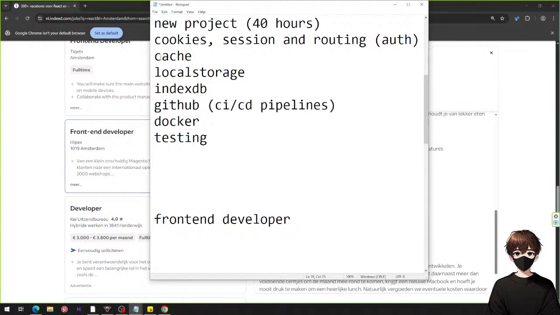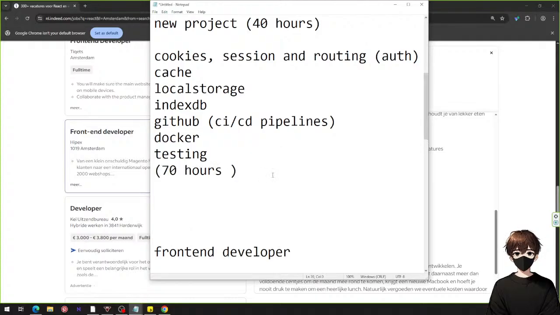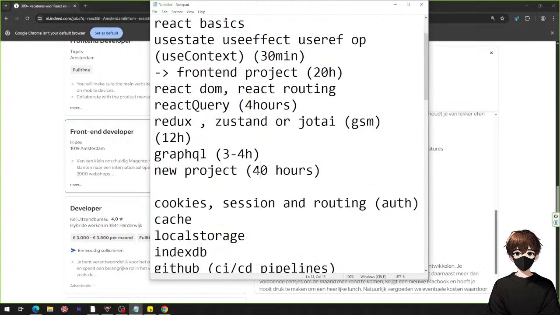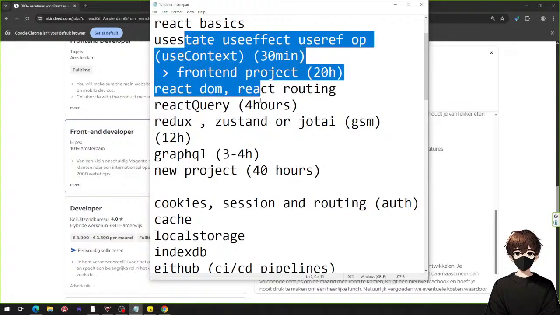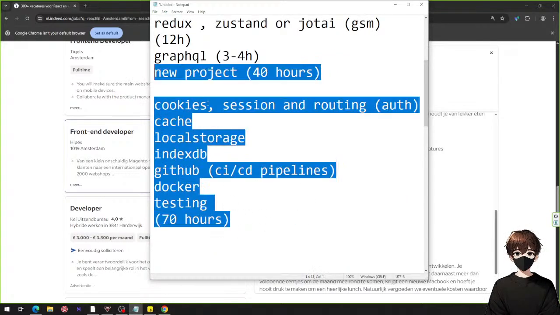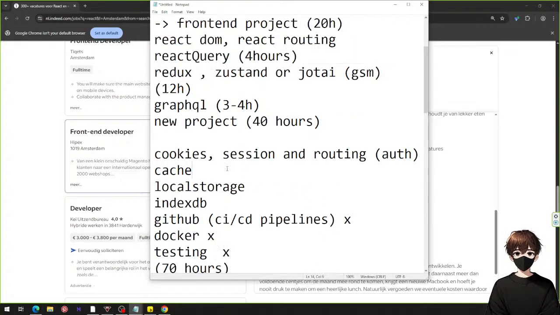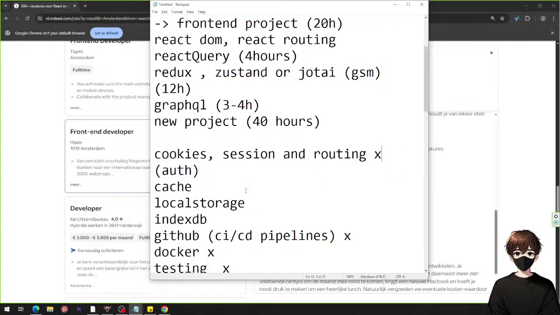And this all maybe will cost you a lot, like 70 hours, I would think, in total, to fully grasp all of them. So it will cost you a lot of hours, but assuming that you know Angular, it will be much easier. You probably know GitHub, you probably know Docker, maybe you did some testing before, maybe you did some cookies, sessions and routing before, right?